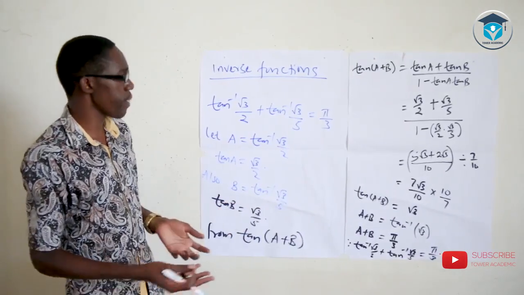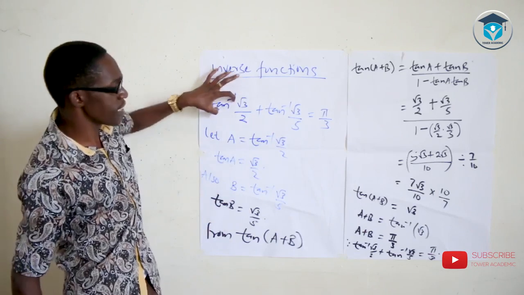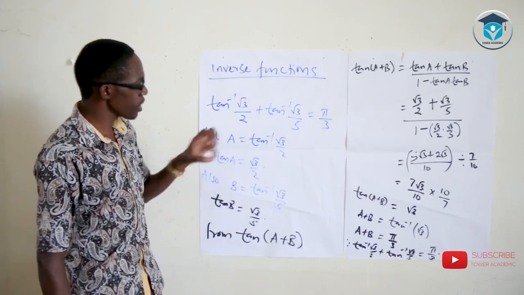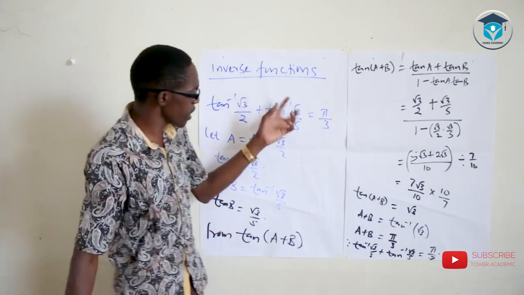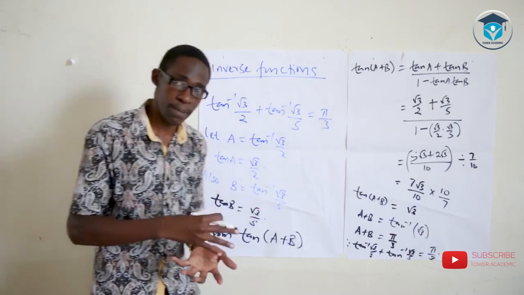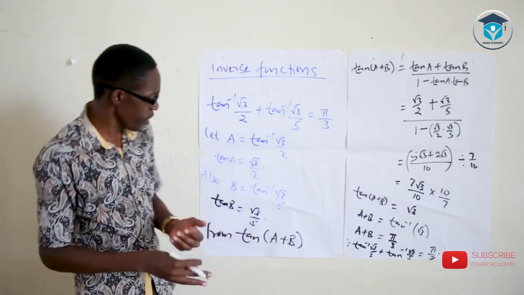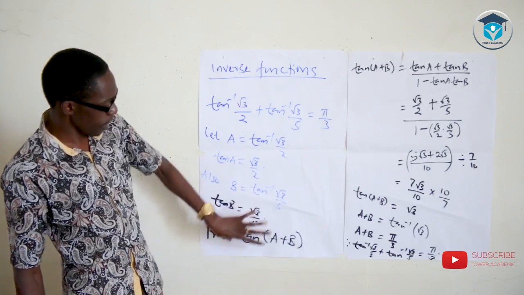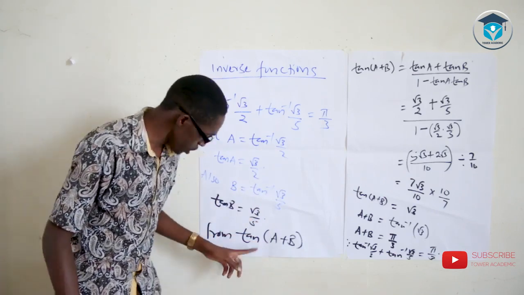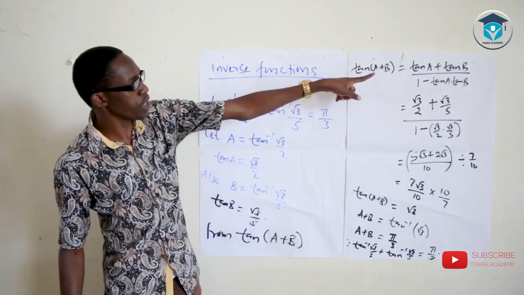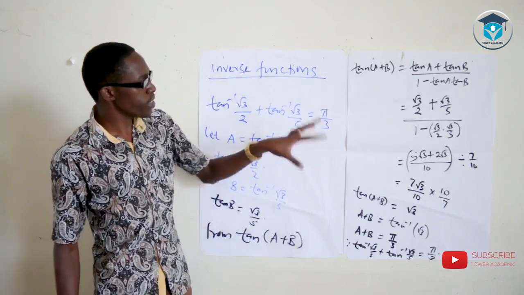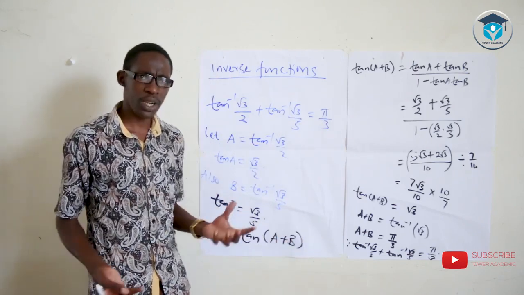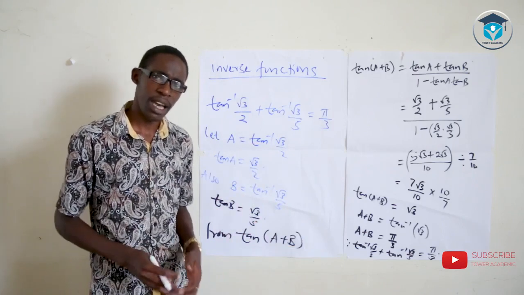You can as well start by saying, if maybe this part was a tan and this is a cot, still you do the same by letting A be a tan inverse. Then you make tan the subject. The same will also happen here. But since you had here, for example, a cot, you now go on to see that a cot is the inverse of a tan. Then from there, you try to simulate it to see that you can get a tan. Then from there, you use the compound angle identity, which I've just told you, that tan of A plus B will give you that. So as you try to maneuver around, you will see that the right hand side will come out. Sometimes they can give it in terms of sine, or in terms of cos. It is just a bit of being patient and the thing comes out.